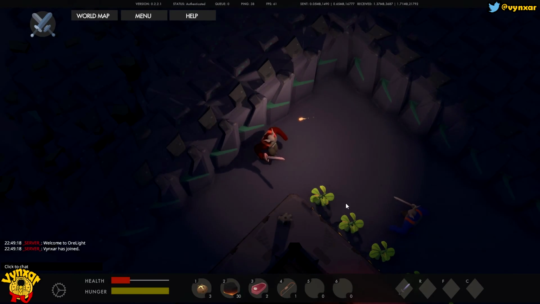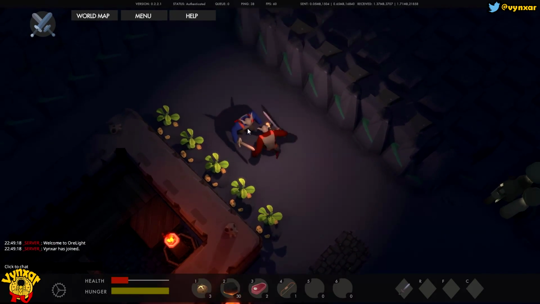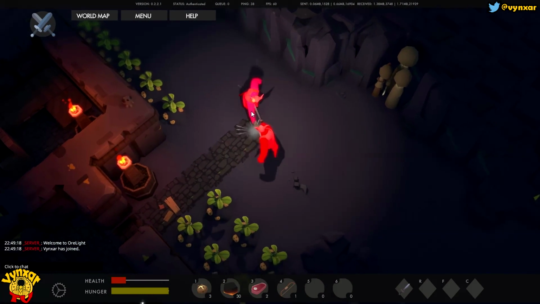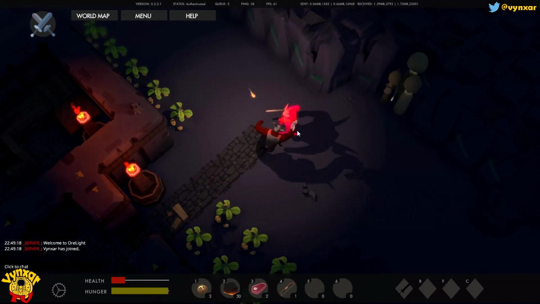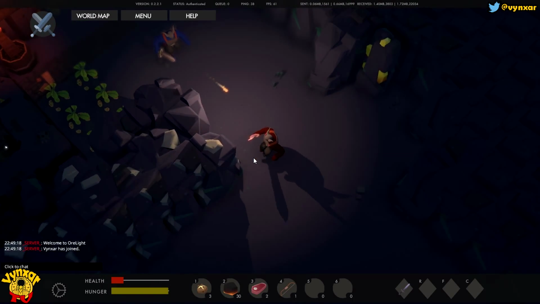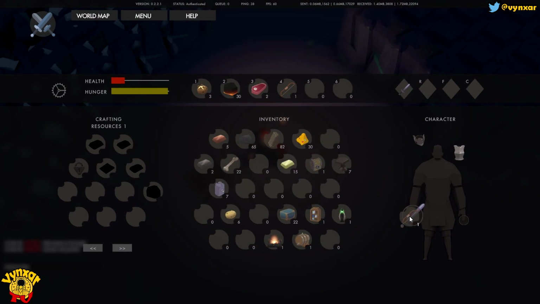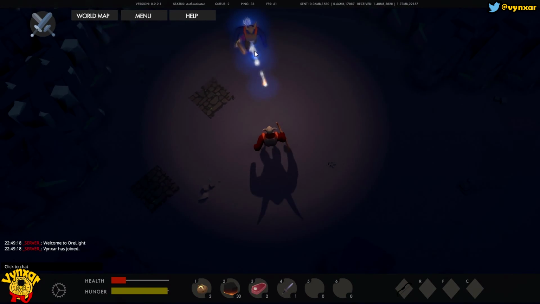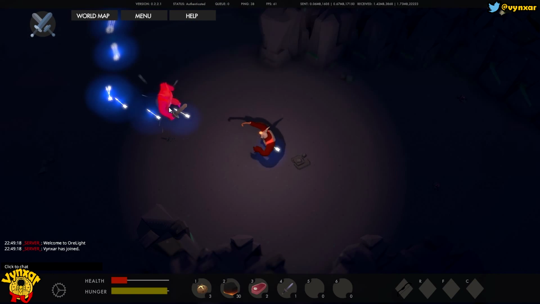I do not have any potion. Maybe I should just wait a bit to cover my life, but I'm not sure. Or maybe I could just use my bow to advance a bit. Can I finish him? I'm not sure. Let's just regain a bit. I'm going to go for my bow. Let's just switch to it. Here we go. So he's not going to recover, but I'm not going to take any more hits. This guy is tough.